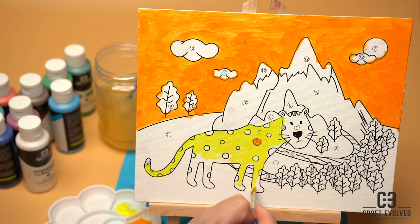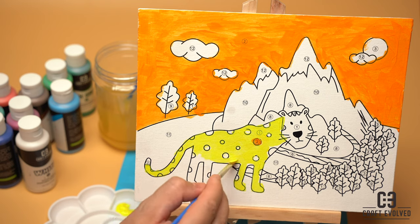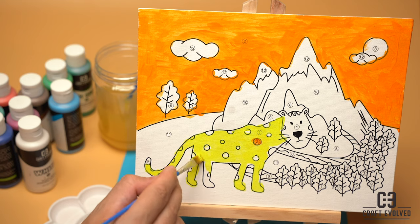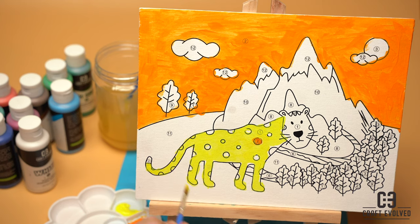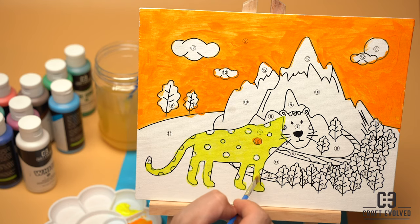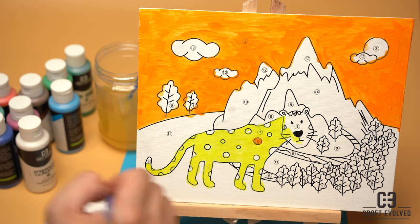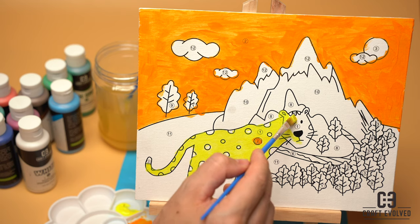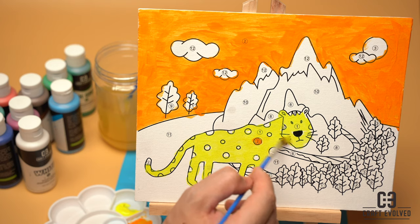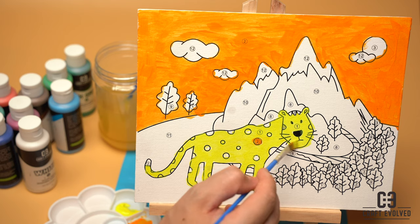As mentioned, this kit comes with 6 pre-painted canvases. By the time you will finish the last one, you will have a great amount of experience, and I hope it will have a long-lasting effect on you, as it had on me after I took my very first painting class when I was 8 years old. A feeling for art has been with me ever since, and I have never looked at the world the same way again. And I really believe it will have the same effect on you.